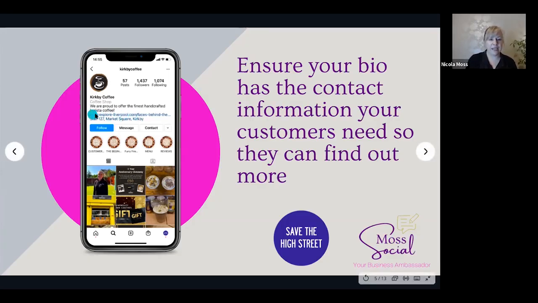Moving down the line here, you have one web link. That's all you have on Instagram, just the one web link. So they've got exploreliverpool.com. So that's presumably where they want to send people. The whole idea behind social media is to get them over to your website if you have one. If you don't have one, perhaps you want to send them to somewhere where they can download something from you.